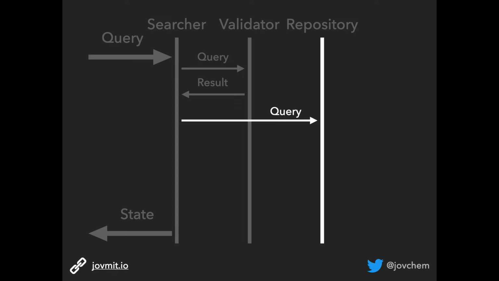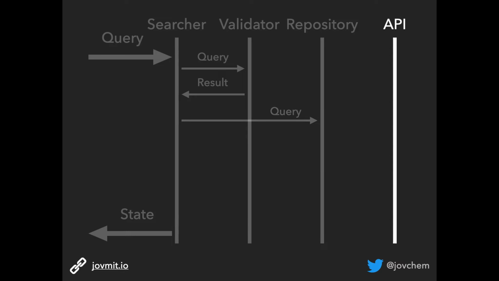And now, again, depending on what we are working on, the repository will make a call to a database or to an API or something like that. So in this particular example, let's say that it's gonna communicate to an API, and we would send the query as it is to the API. I mean, of course, it depends what the API requires. Maybe we'll have to wrap this into another type. This is, as I said, just an approximate picture of the communication between the collaborators.